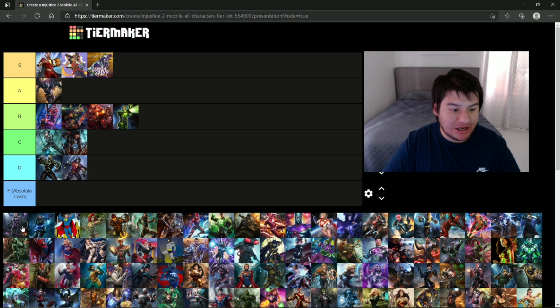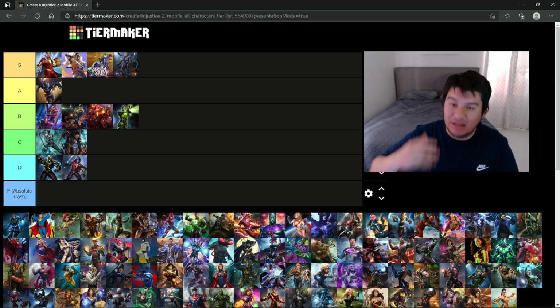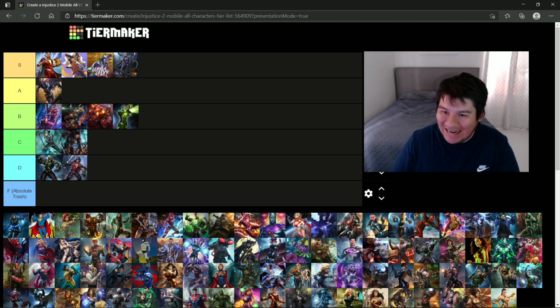The next character is going to be Brainiac. A lot of you guys were telling me that I should have put Brainiac in the S tier. And you know what, bro? I'm going to give it to you. I'll put Brainiac in the S tier because, first of all, he's really easy to get. You can get him off of the Versus Challenge. So with a little bit of patience, you're going to be able to unlock the character and the gears. That's a really big bonus because a lot of legendaries are hard to get. And also getting their gears is a pain. So just this character being free is great.